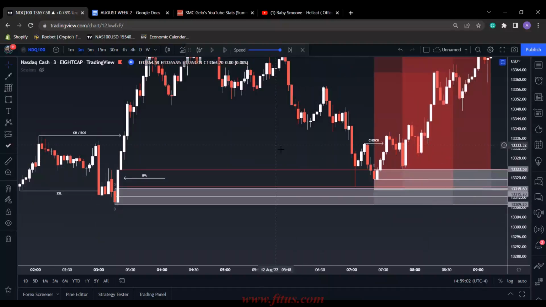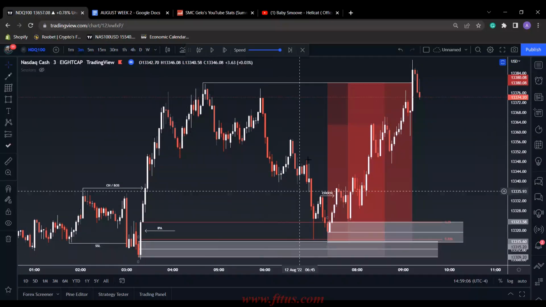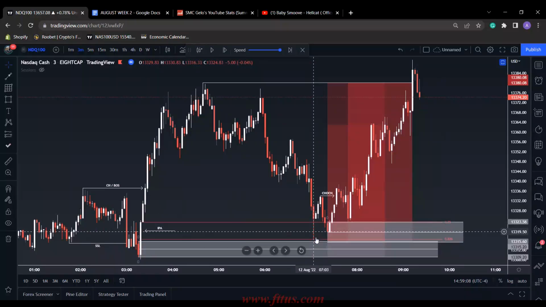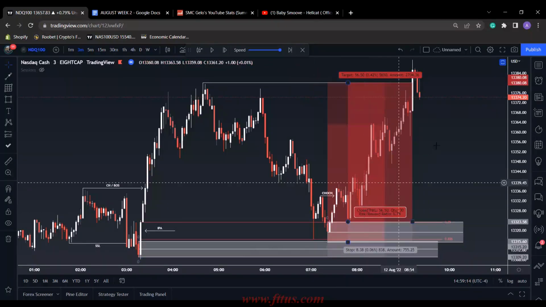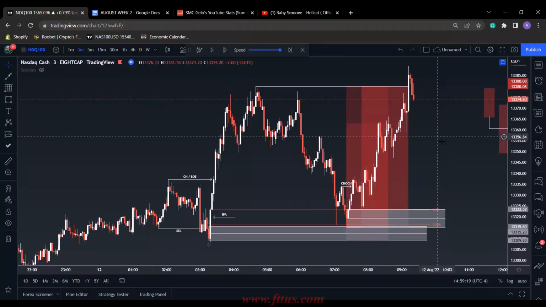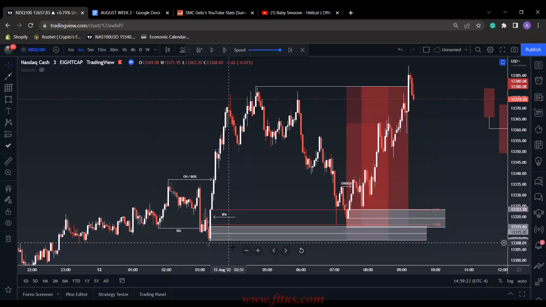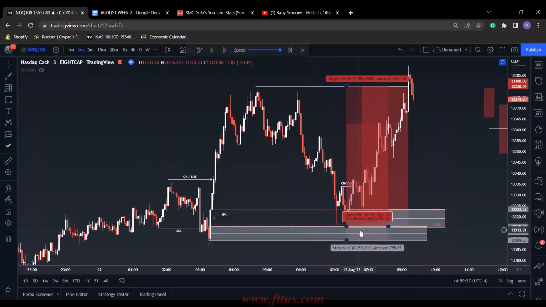Price comes up, impulse, steadily comes down, fills the gap, and then touches into our demand zone, not closing below the fib. So it still implies that it is a valid setup. If this would have closed below, I might have wanted to not enter it. I personally wouldn't have, but as you can see, it was perfect.